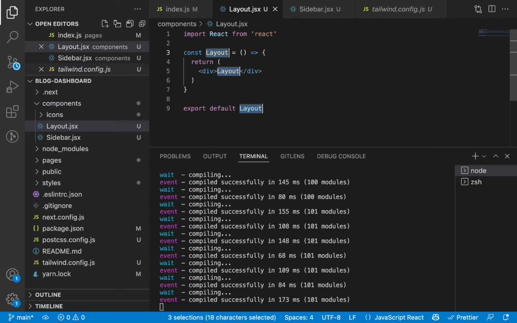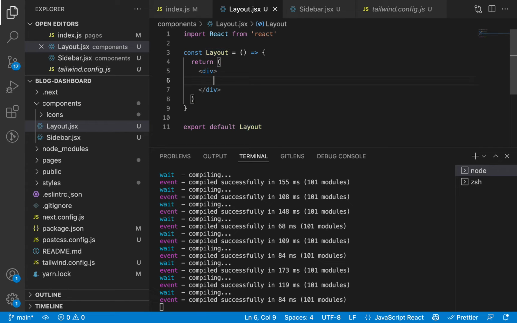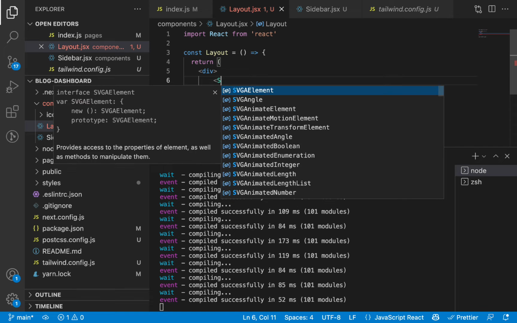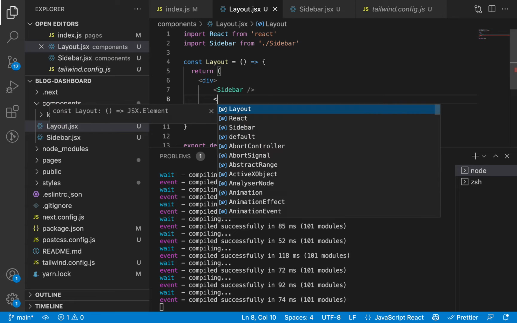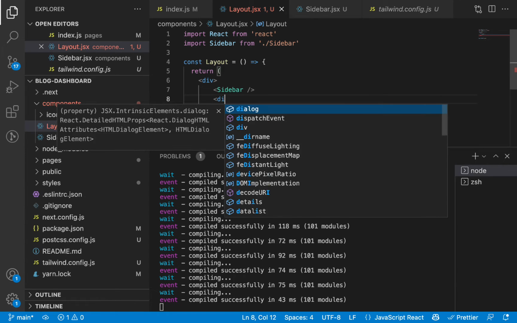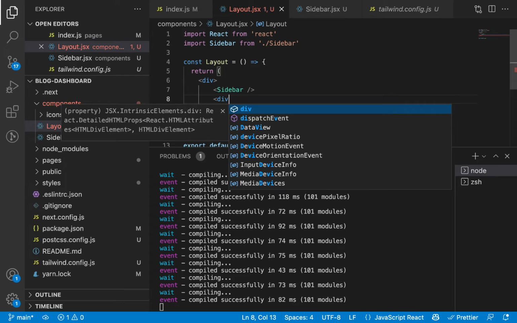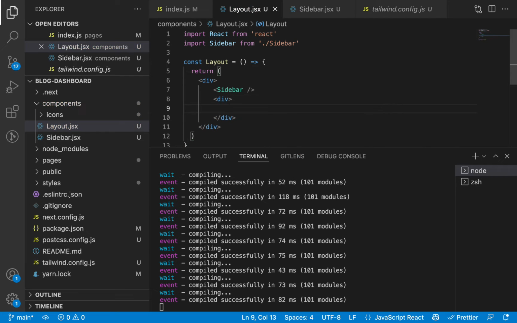Within the layout component we're going to have a parent div, and this div is going to contain the sidebar and maybe the content of the dashboard. Since there is no content, I'm just going to give it an empty div, just like that.